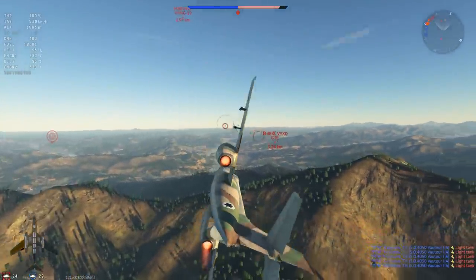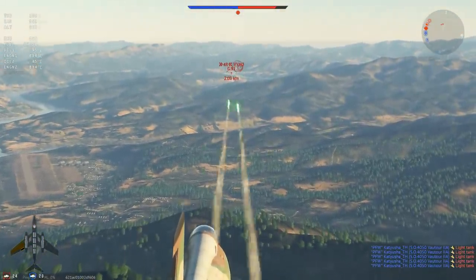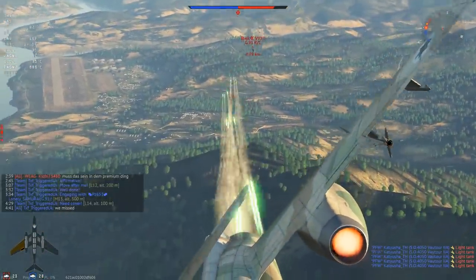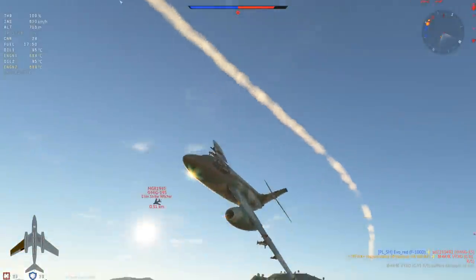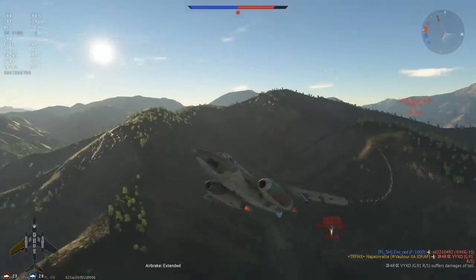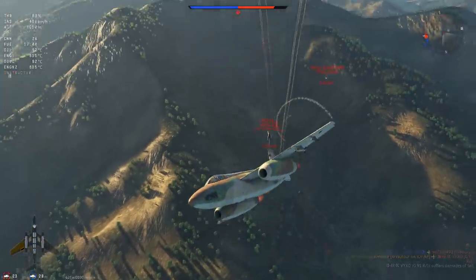Let's try to lock on this guy again, but now there is the G91. He seems to have taken damage. I have no intention to survive this. So yep, we got him. And now I did my job. I distracted 2 enemy fighters. I killed one. One of their top players is just distracted. This is one of those things that you can do with this plane.